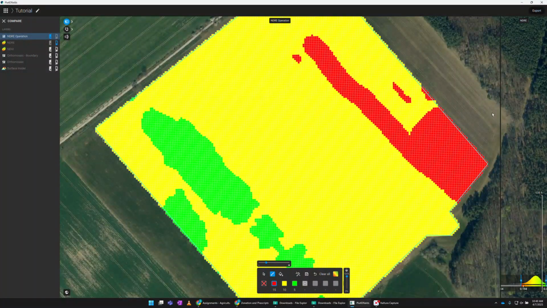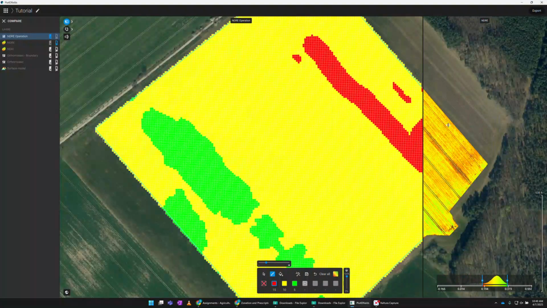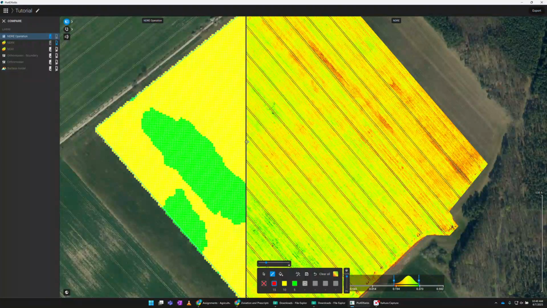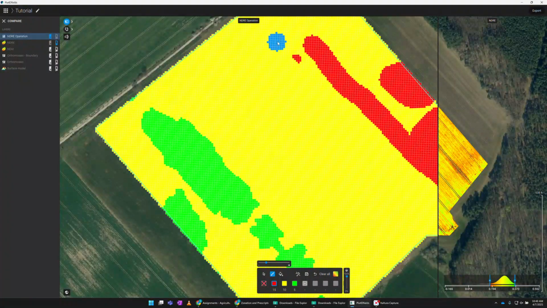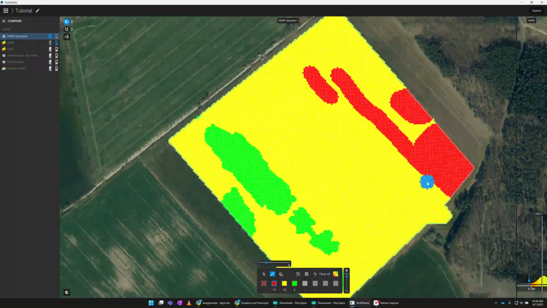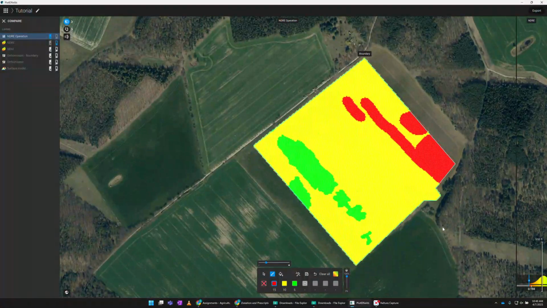And you've got some here. We may want to do this and go ahead and connect it. We got that there. Right, not too bad. Maybe we got a little bit of a strip here. So we can actually go in there and fix those and change them if you want to. All right. So now we actually have 3 zones. If we're satisfied with this, we can close our compare tool.